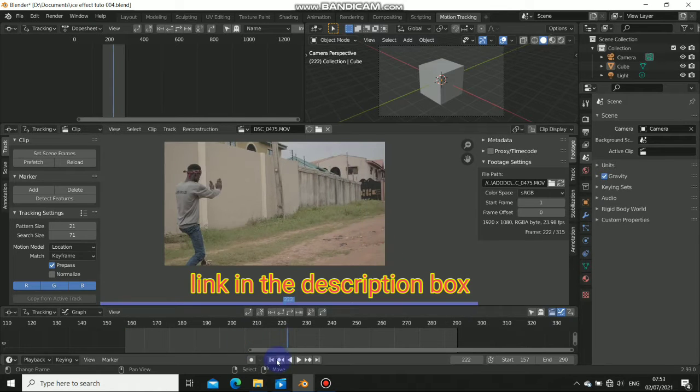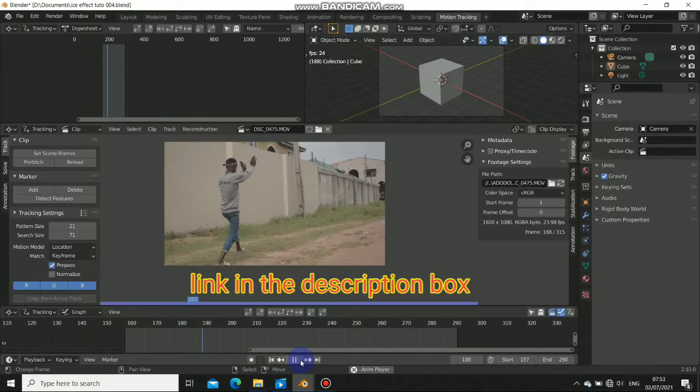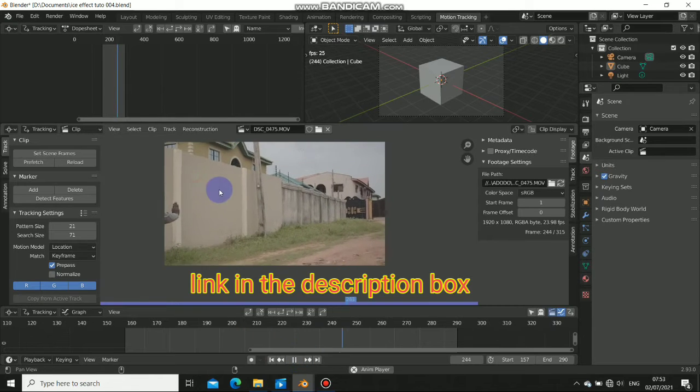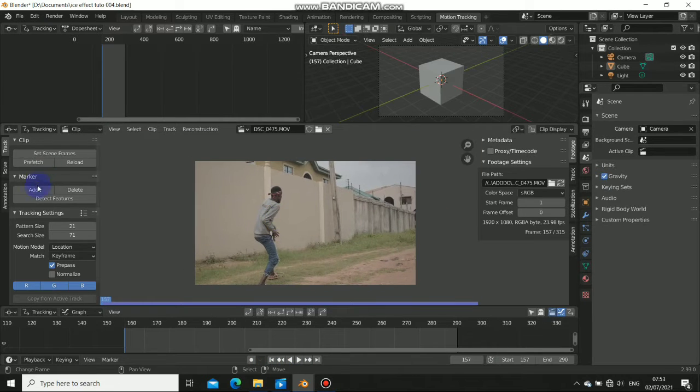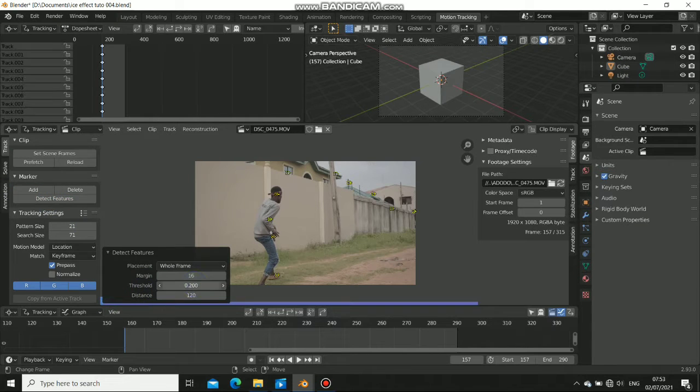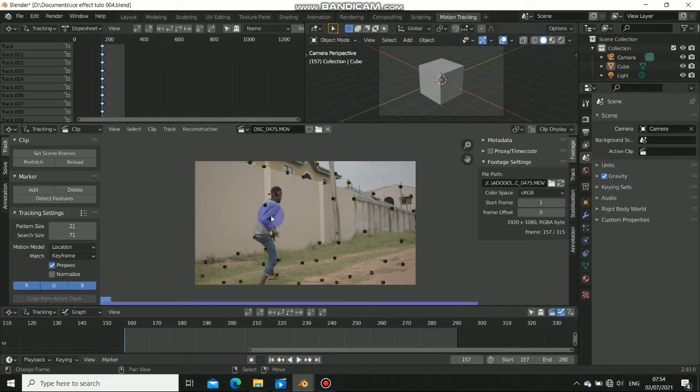So now we are going to do the eyes effect, like I showed you in my VFX. We are going to track this and add eyes on it. So let's get started. The first thing I will do is track this. I've shown you several times how to track, but I'm going to show you once again, and this will be a fast track. For this you can see that I'm using auto track because it's very fast and I will get the best results, so why not do it?